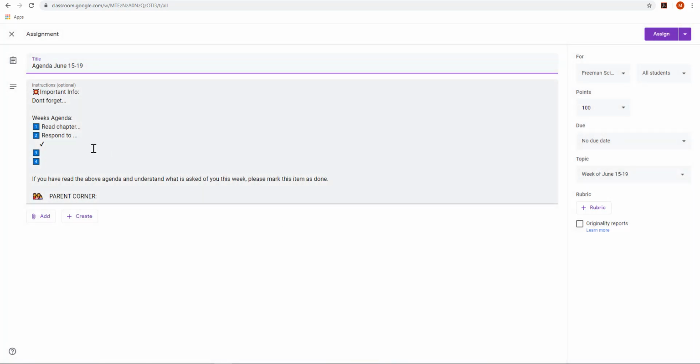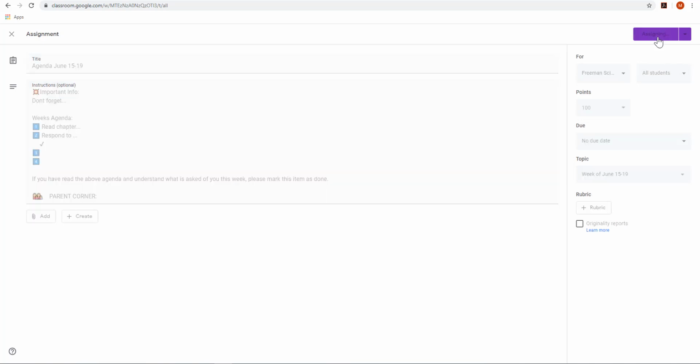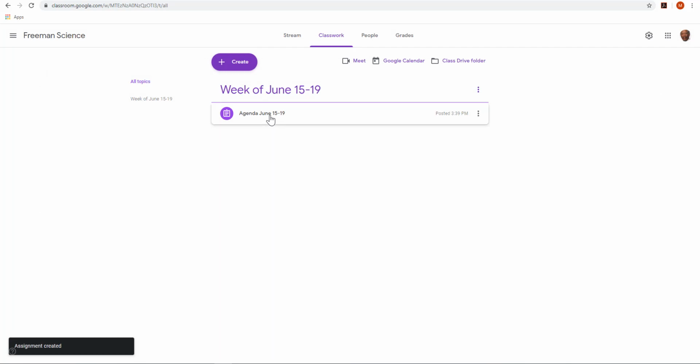Notice that exact same agenda, title, and everything is going to be placed right here for that fellow teacher to use. And if there are some deviations within their agenda, they can definitely make those changes right here. The topic, because we had set that topic already in our classroom, can automatically be changed. If Mr. Freeman wants to change it to another topic, he absolutely can create a new one or place it in another one that is already placed in his classroom. He is then going to select assign. Now, that agenda is now available for his students to use.